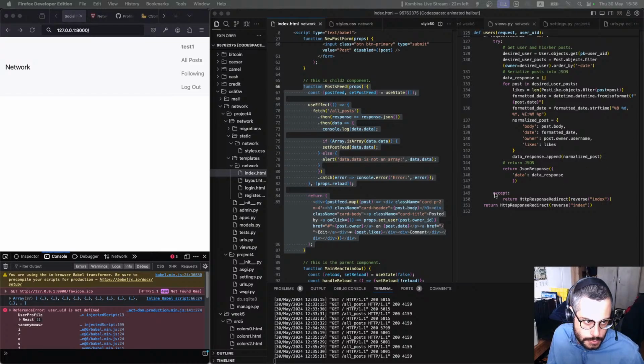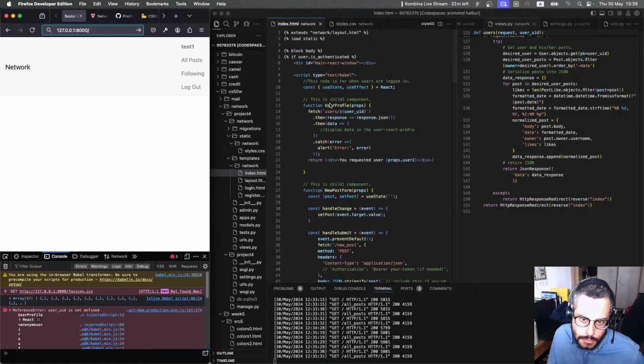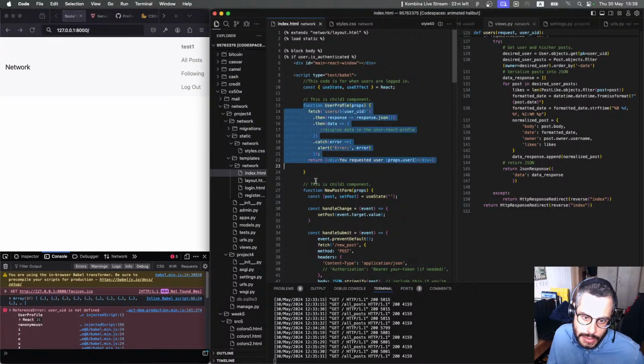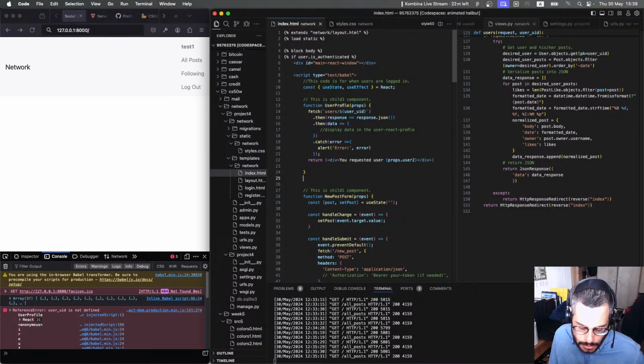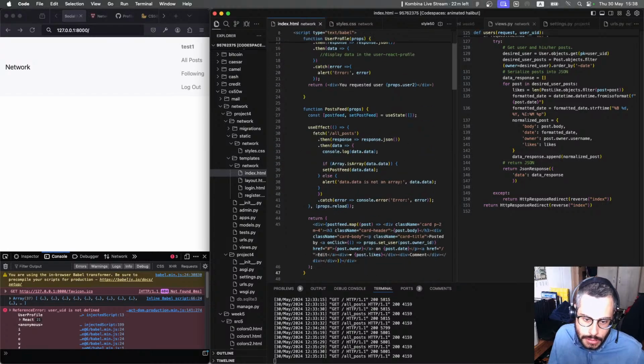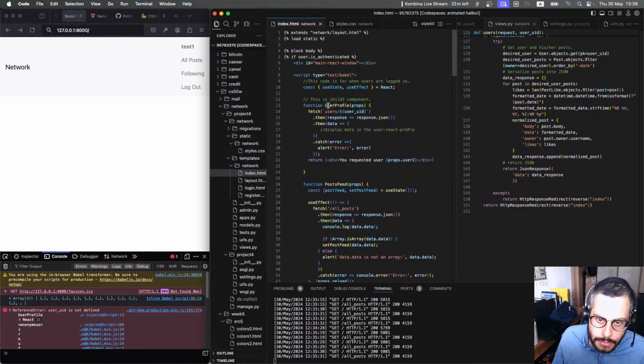Okay, so yeah, let's just copy our post feed. We're basically cloning it here. We'll paste it down here so we can still fix it up. Our user profile will be like this.